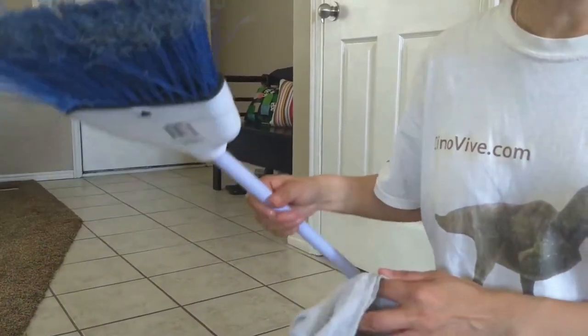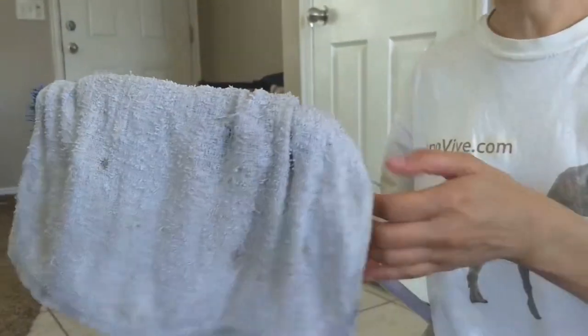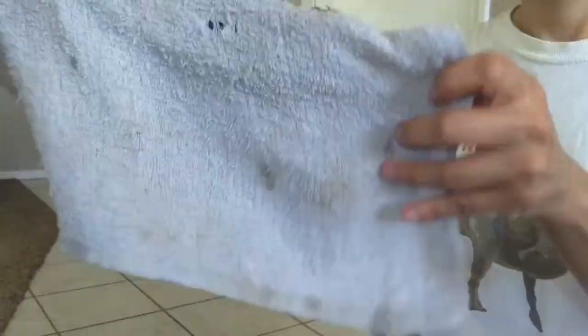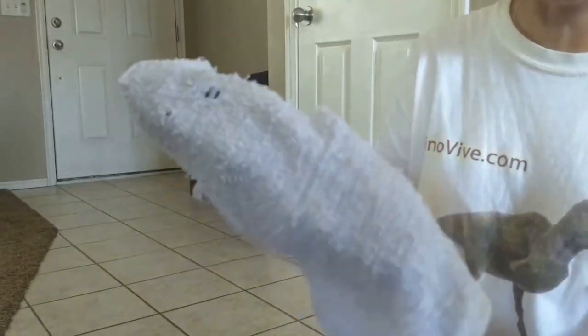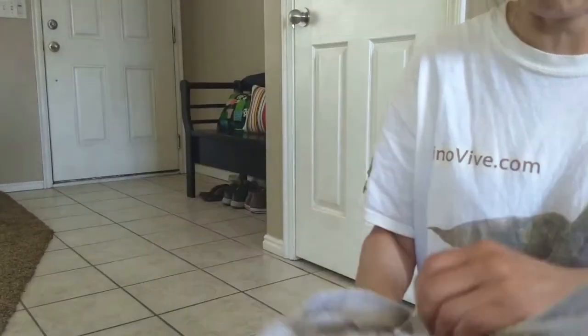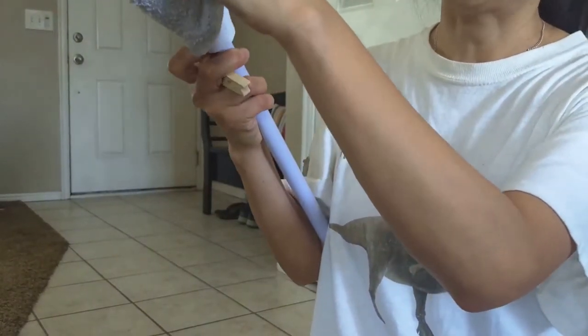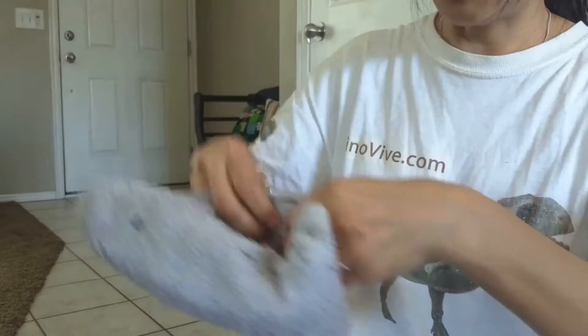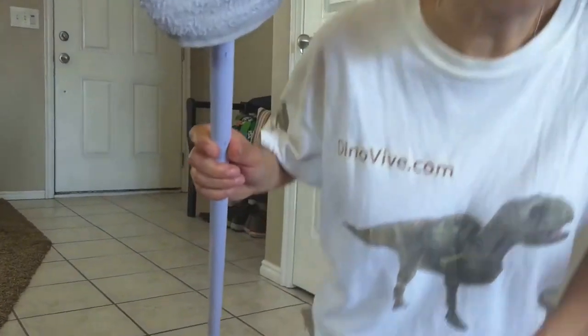I don't have a mop. I'm going to show you how I'm going to turn this into a mop. So I'm going to wrap my towel. My towel is clean even though it doesn't look bright — it's because I've been using this towel to clean the floor. You wrap a towel big enough to wrap your broom and then you just use a clothespin, and then you've got yourself a mop.